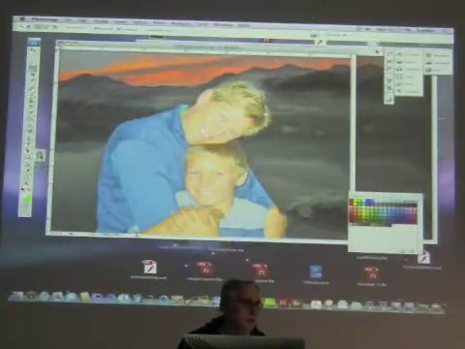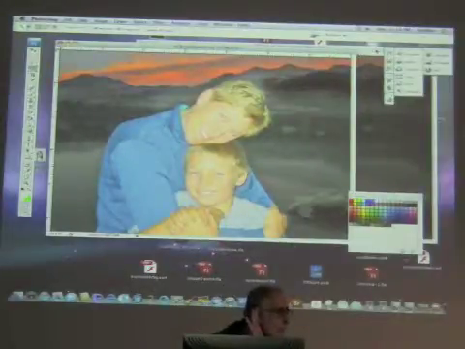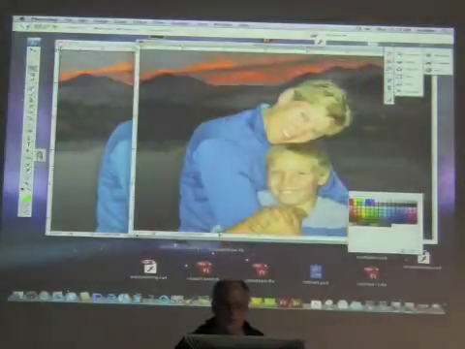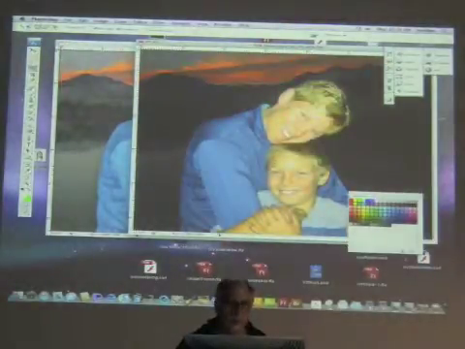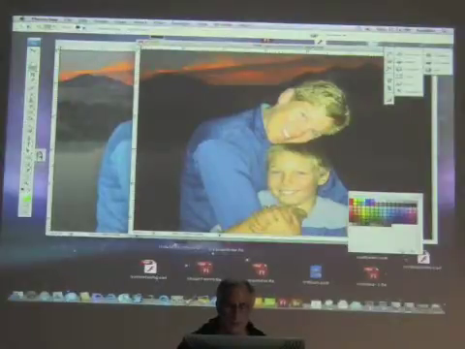Yes? Can you use any other tool to bring out the detail without showing the grainy stuff? You could probably use levels. You could make a selection of the image. Here, watch. Let's undo this. Another way that you might do this is, I'm going to do a really rough selection of her, like so, and him.